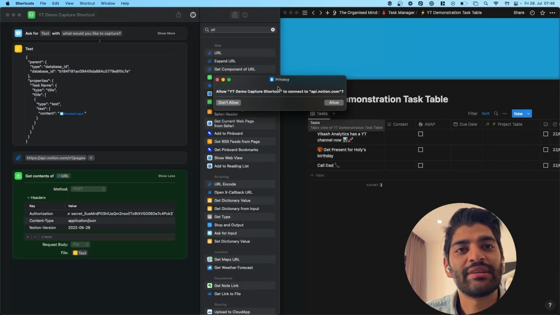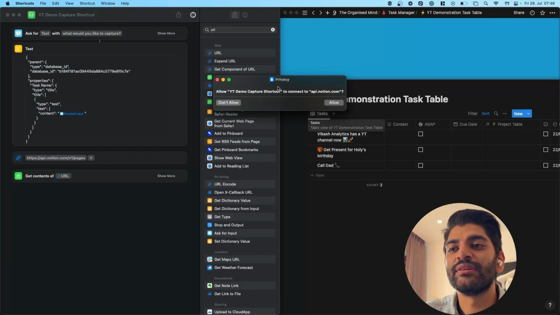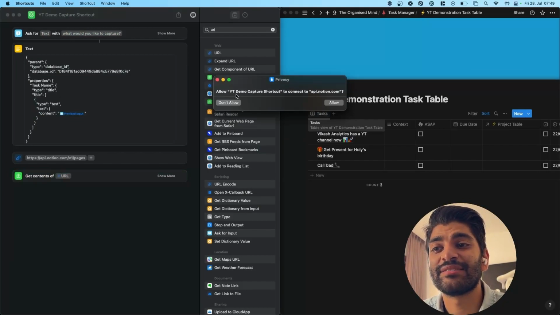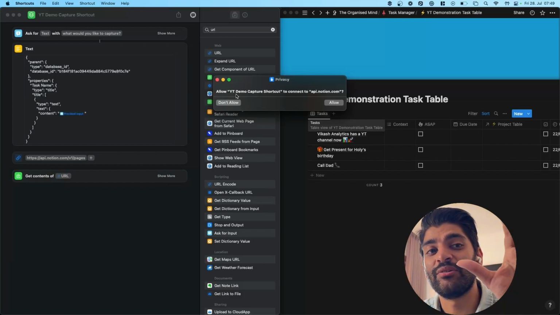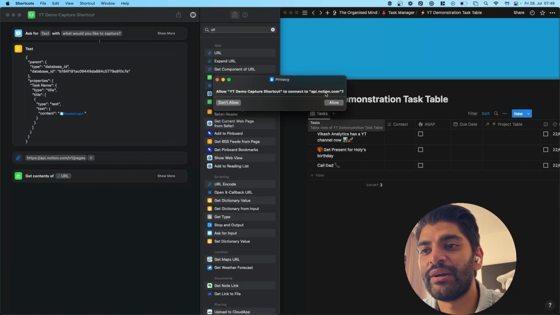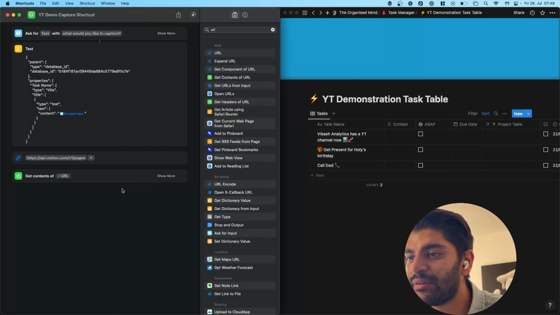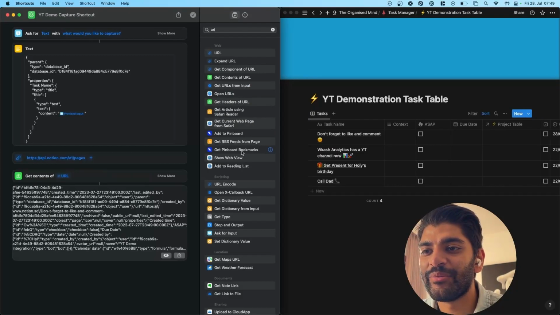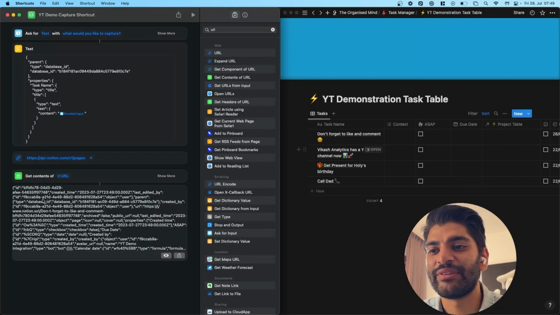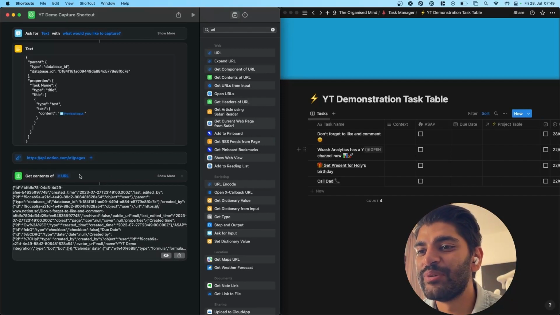Done. And now, as I mentioned, the privacy alerts, and it basically asks us, is this shortcut actually allowed to send a request to api.notion.com? And we will just allow it. And as we allow it, we see that it is still processing up here. And there we go. A new entry to our database. We see here some kind of response code on the left-hand side. Don't need to go too much into this.